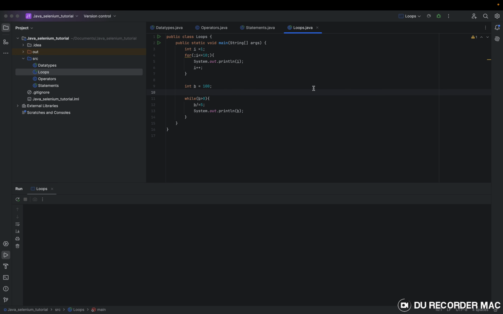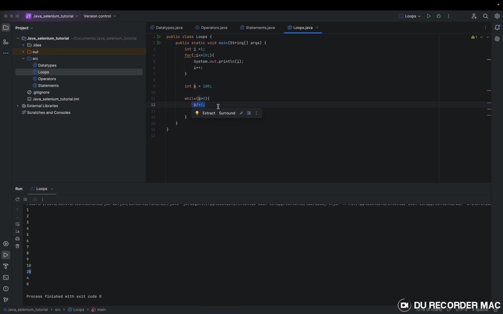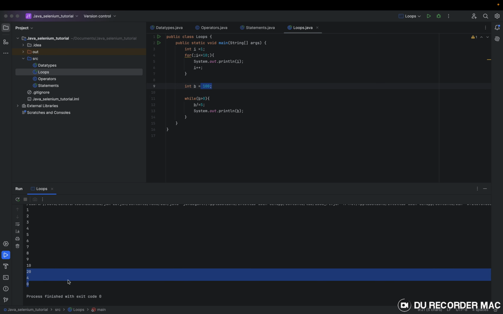So here the system will first divide the 100 by 5, so the b value becomes 20, and then 20 divided by 5 becomes 4. Now if I go to the next one, the while loop will terminate. See this, even though I have 100, how many times did the loop run? Only thrice. So based upon non-linear fashion, anything that happens we can go to the while loop, but in a for loop whatever happens will go in linear fashion.